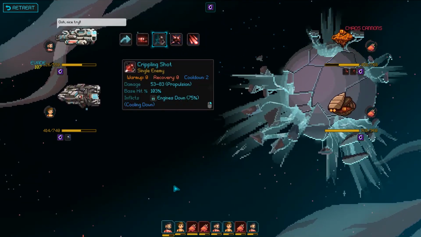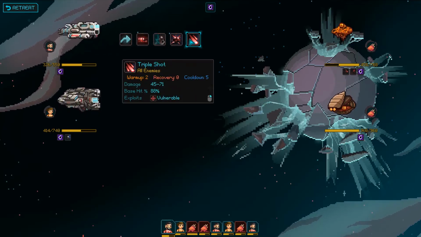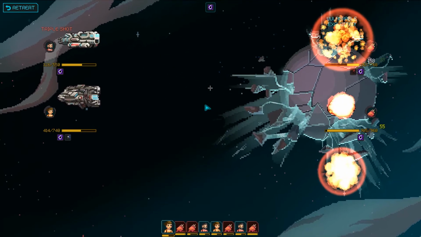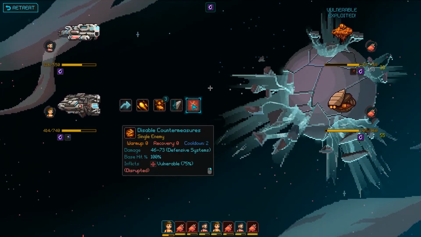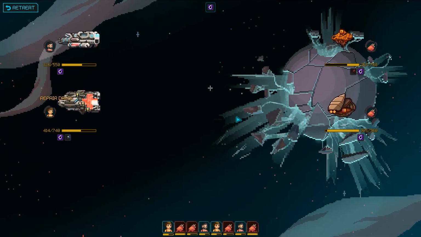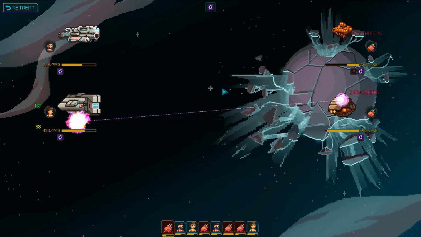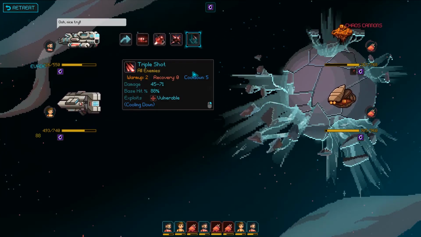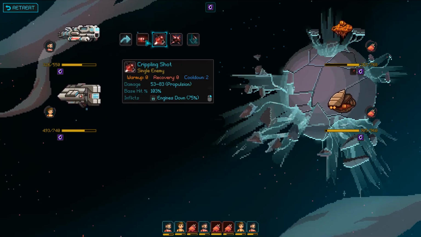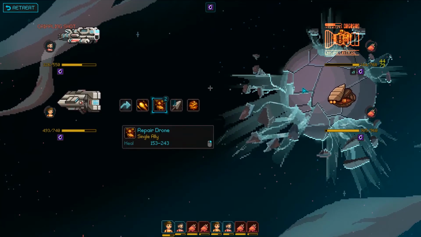Didn't do nearly as much damage as I was hoping. Good evasion there. Our ships are looking like crap. We're going to do the triple shot now. Reasonable damage, I think. Let's now go with a repair. I think we need to do that. Alright, feeling better. Yeah, the minus 100% to ship disable is kind of rough, not going to lie. So, minus 100% chance, I suppose.